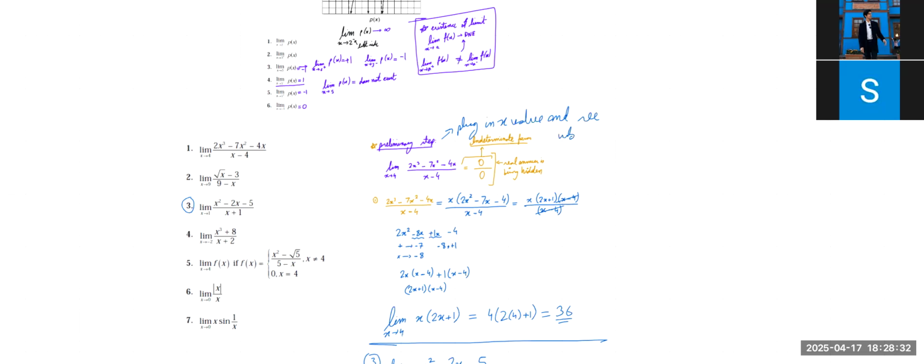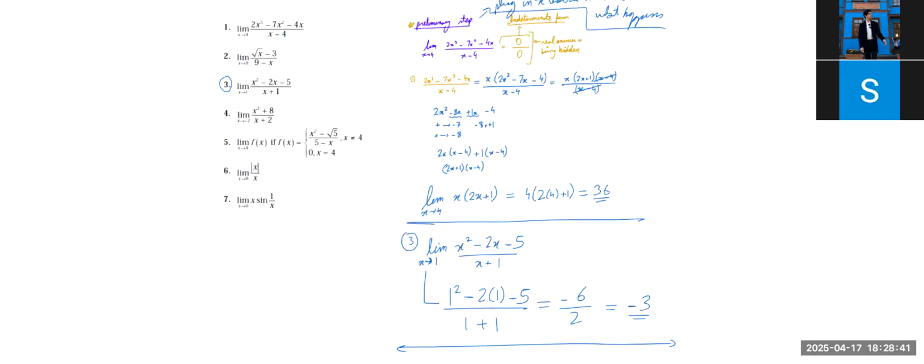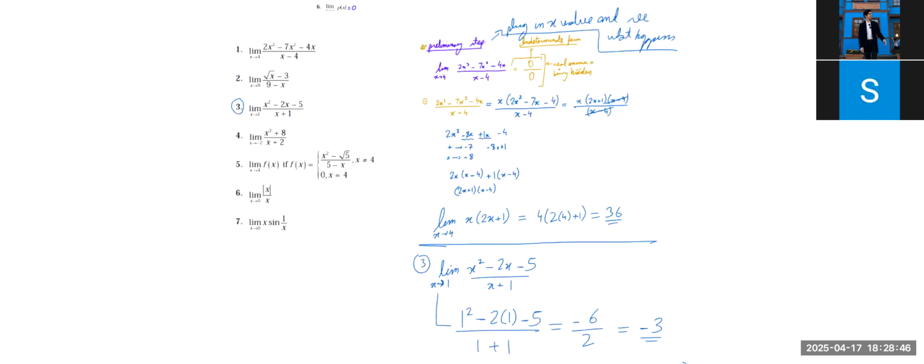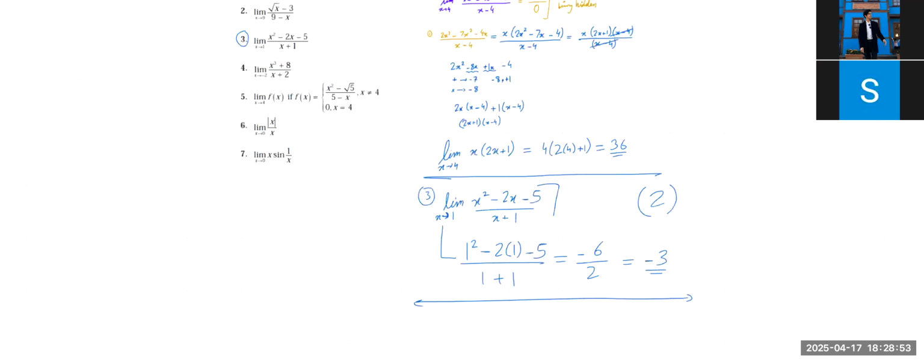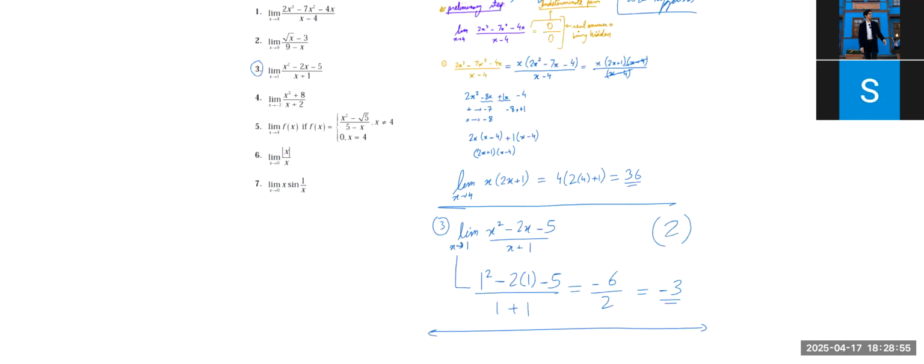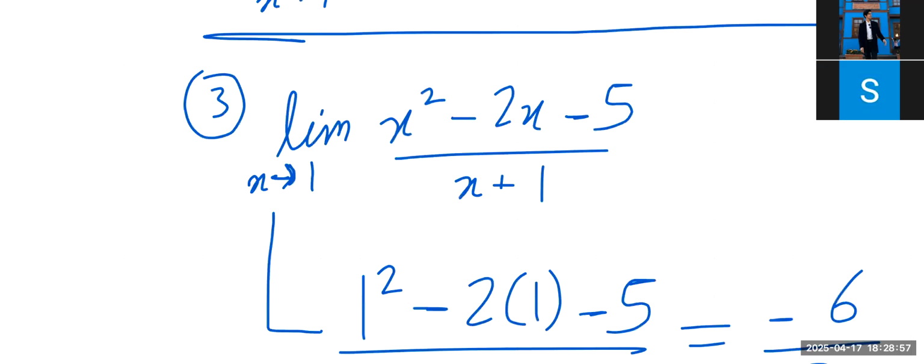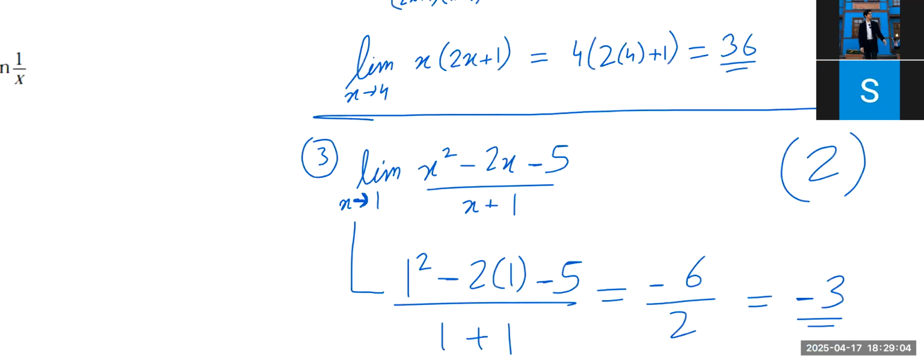So don't forget to do this. It sounds like this might never ever show up, but that's the thing: it hits you when you least expect it. I've seen this in my calculus exams in university even, like a 2-pointer. I'm like, why is this limit question a 2-point question? And I realize why in a bit, once you look at it. A telltale sign is that if the x value is not causing the denominator to become 0, then you might just be in for a nice question, because you might just be able to plug it in and get the answer.